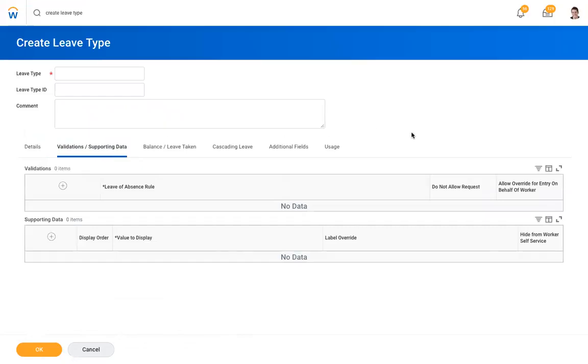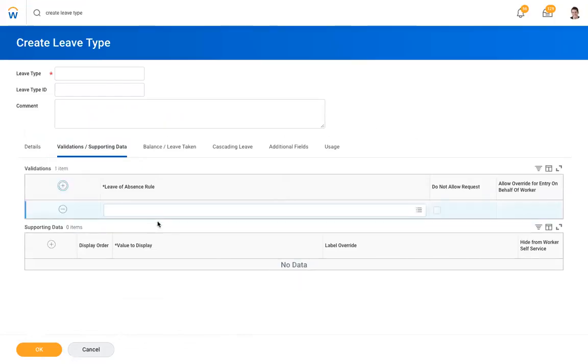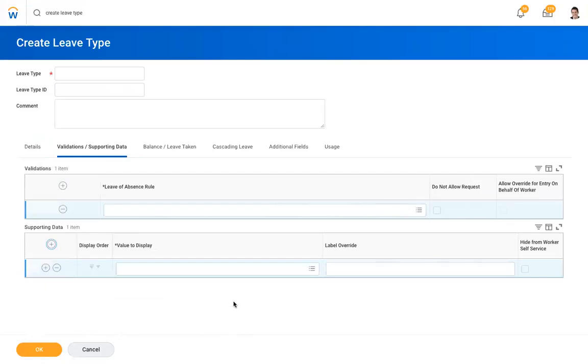So validation supporting. Here you have to create the rules and validations, similar to the accruals. In addition to this, supporting data. Whenever you want to allow the employee, if you want to ask for some supporting details, it might be a document, it might be a condition. A few examples.